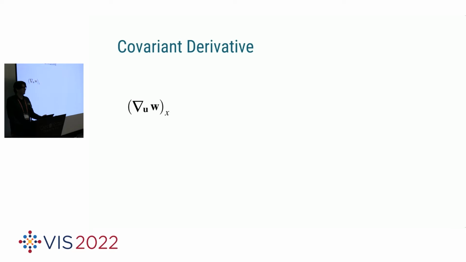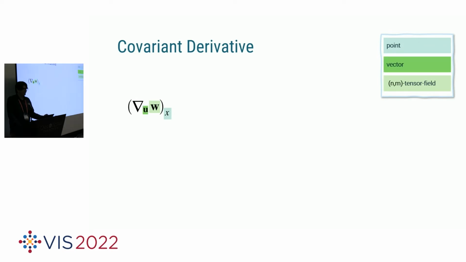Now I want to give the definition first of the covariant derivative. That was kind of the goal, to define it, and it's very similar to how we defined the Lie derivative. So we have a new notation, of course, because it's not the same. We have the covariant derivative in the direction u. Now u is not a vector field, but it can be any vector at any point. So we again start at a point. We have a tensor field that would be our w here. We are evaluating at a point x, and we are evaluating in the direction of a vector u. Again, the result will be a tensor field of the same order, of the same type of tensor.